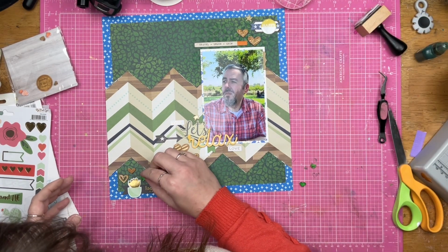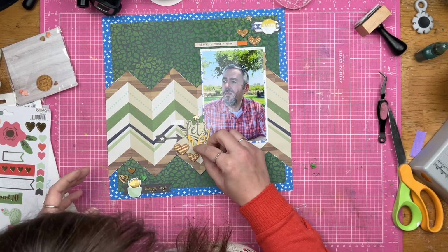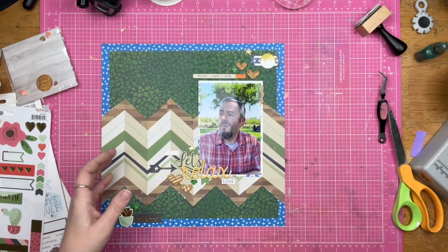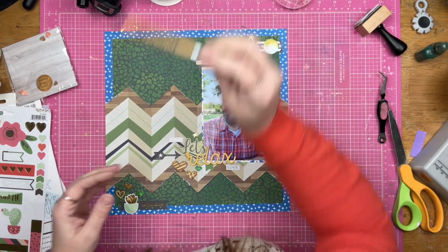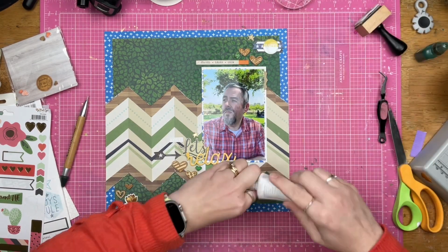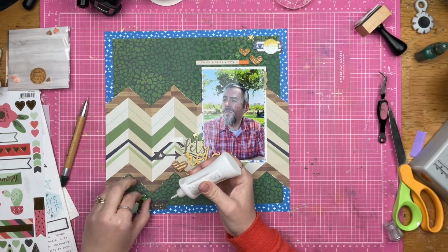And then I'm going to just put one of these little acrylic hearts in each area of embellishment. And I'm going to pop that on with some Nuvo liquid adhesive, which this bottle is almost empty. Like it's getting ridiculously low.